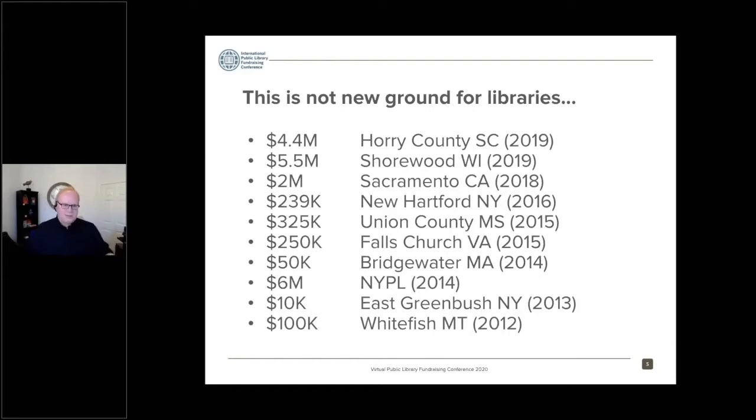So you can just see there's a lot of reasons here, and this is what we're talking about. And in a lot of contexts and times, these haven't been solicited. These are just patrons that have loved the library and they've done this on their own. So what we're trying to do today, what Cindy's been doing in King County, is just making sure that we're more intentional and we're making these opportunities available to everybody that we know loves the library, loves you.